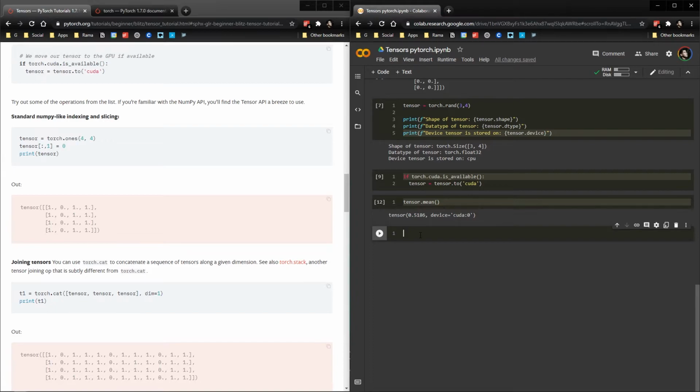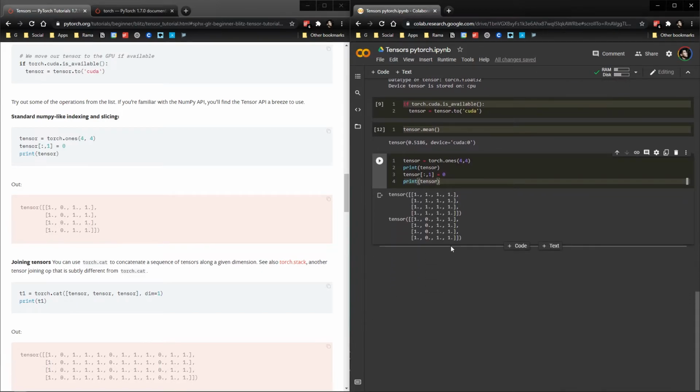So we have here tensor equal to torch. Here, where we are doing equal to 0. Let's print the tensor here first, and then we print the tensor again. As we can see, we are selecting the first column. I mean, the index 1 column. That is the second one. We are storing a 0 there. Nice.